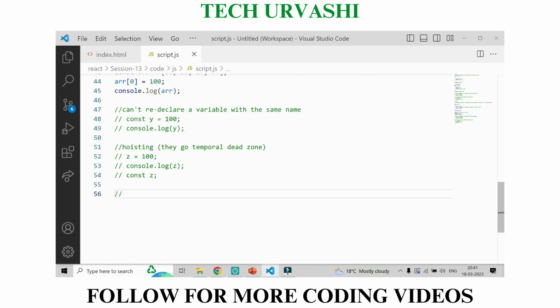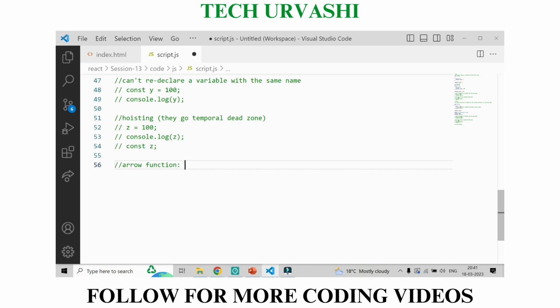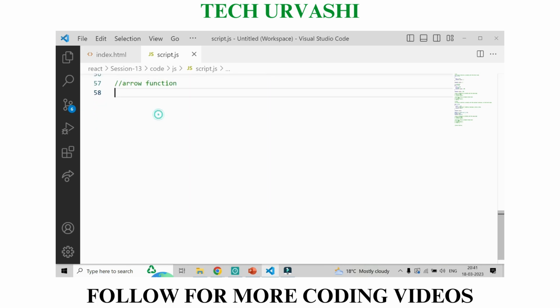Alright. Next feature we have is arrow function. Arrow function is used to create a function with a shorter, simple syntax. So first difference is, let's say if I'm creating a function add here, this is how we create it. Now this can be written like this: add equal, round brace, equal and greater than. This is called fat arrow.